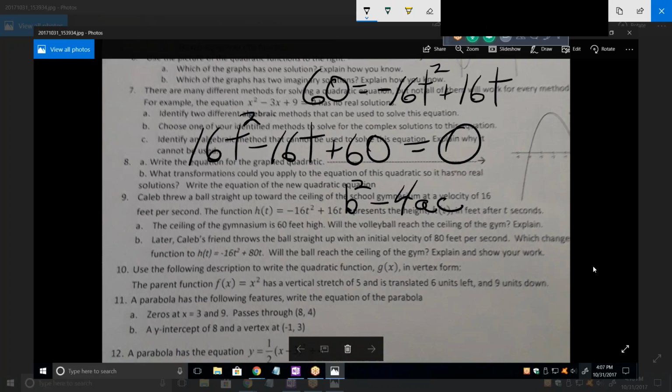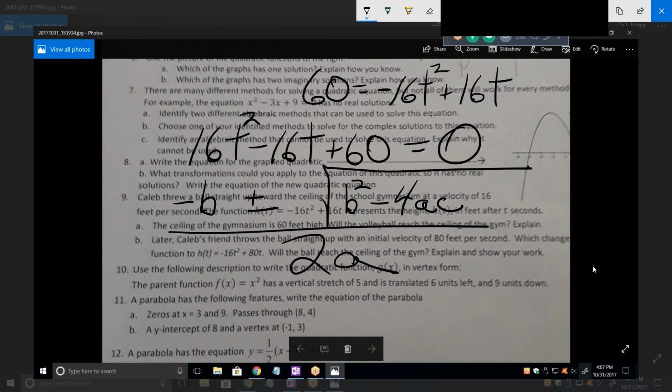So what's b squared? 16 or negative 16 squared. No, it's not negative b squared. Here's the entire quadratic. If we had to solve that, that's what we would use. We don't have to solve it to answer this question. We just have to know what the discriminant is. And I suspect it's going to turn out to be negative, and that answers our question immediately. In other words, we don't have to go to the trouble of solving it. We just have to analyze the discriminant.